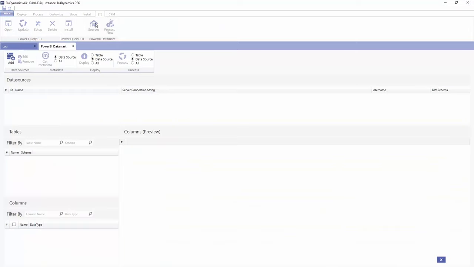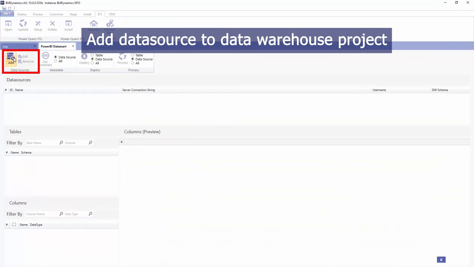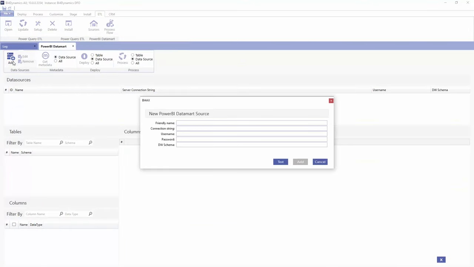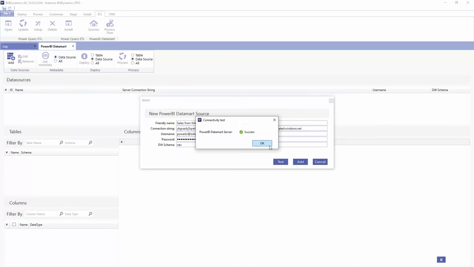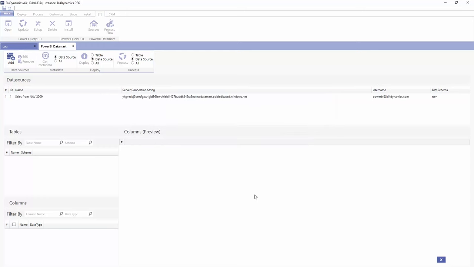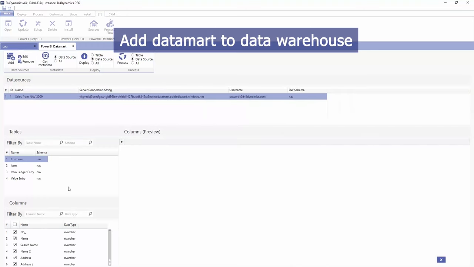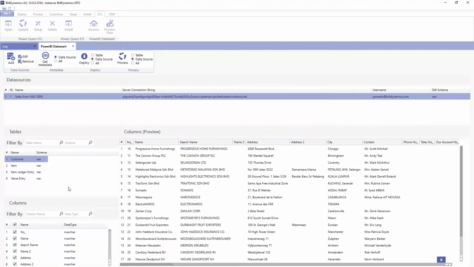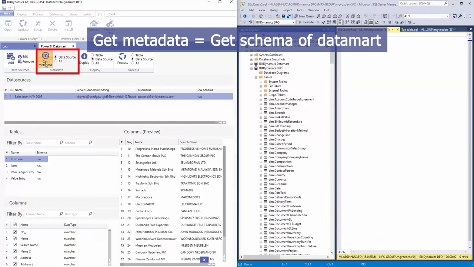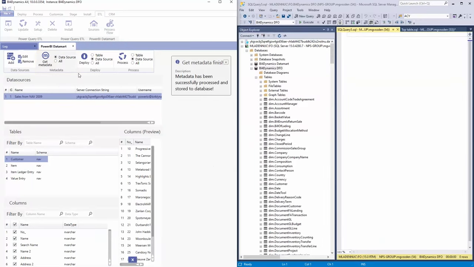Chapter 2, Load Data to Data Warehouse. Now, this part is going to tell us how to integrate the data into BFO Dynamics, because step one was getting into the Datamart. Connection string, credentials, and the schema now. These four tables are already available as a preview, and we are checking if everything is okay. Now the magic happens.